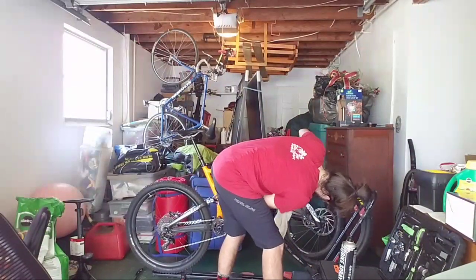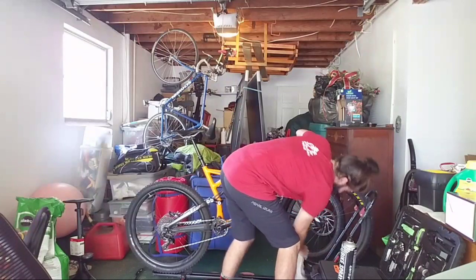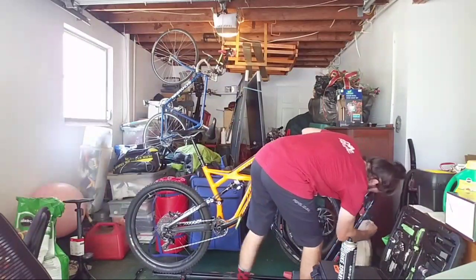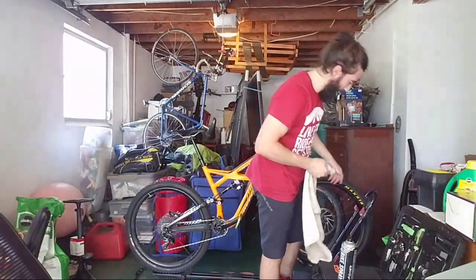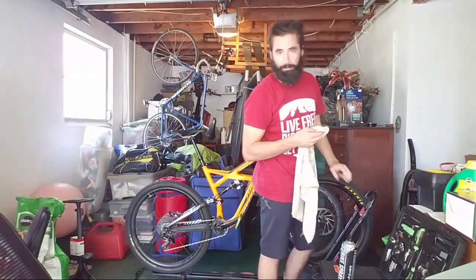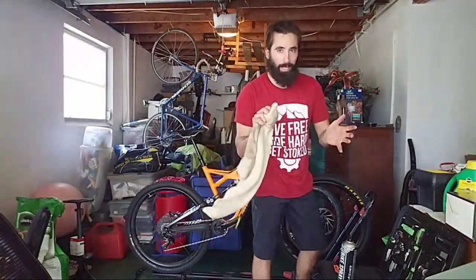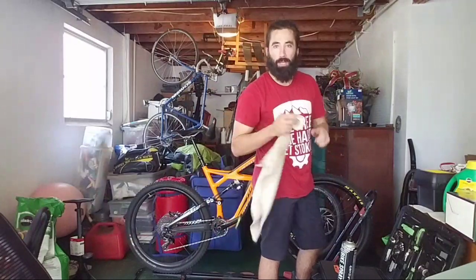Get these new carbon rims. Woo! They look so good. You know, I still wasn't used to riding these things yet. I haven't adjusted to riding the carbon rims. I didn't have enough time on them. They still felt weird to me. I couldn't really put my finger on why, but it felt kind of like a little bit more malleable. I don't know. I think it had more lateral flexion.